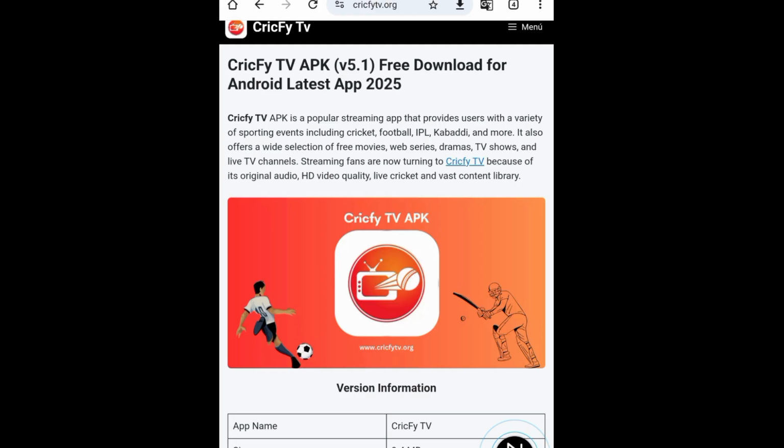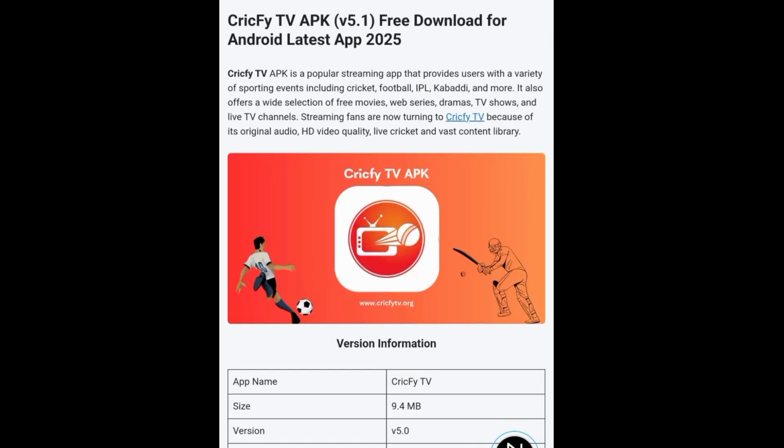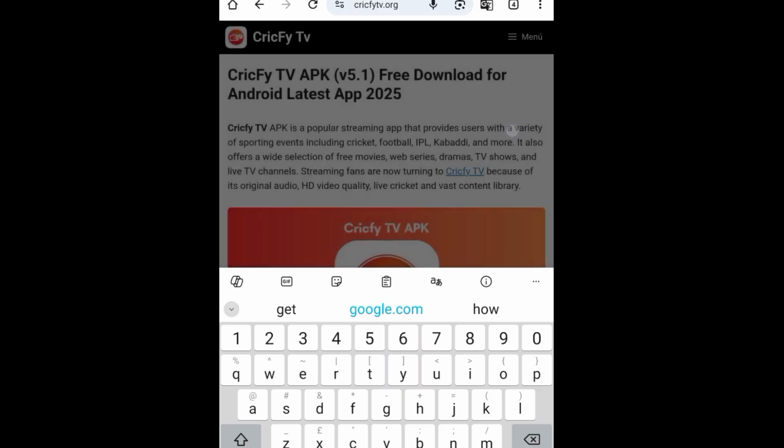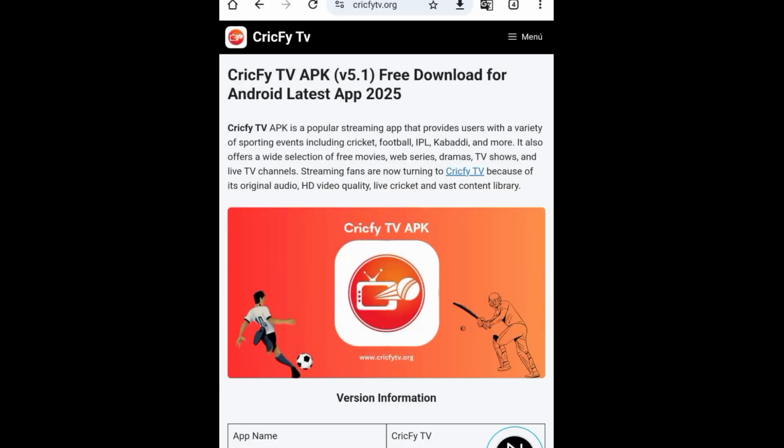There's a different way of downloading this app. So I went on Google Play and tried to find it on there, but it didn't work. So I had to go on Google and type the Cricfytv URL for it.